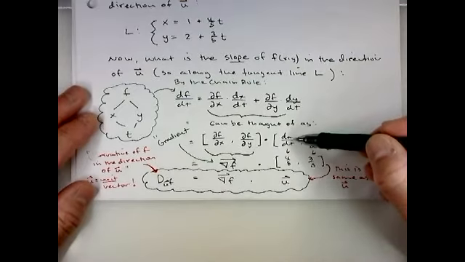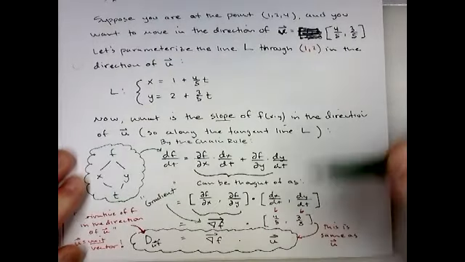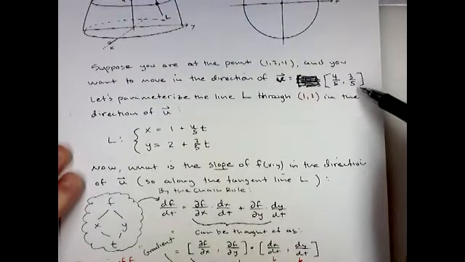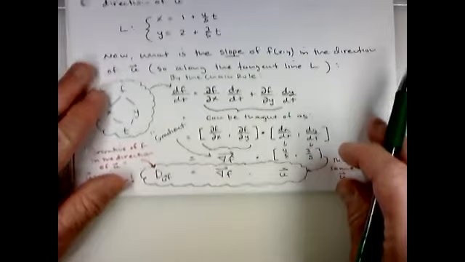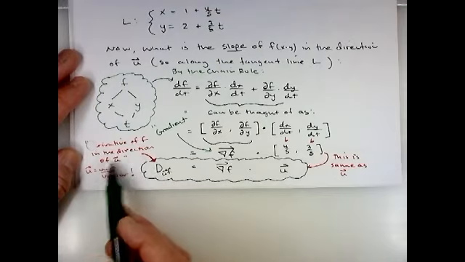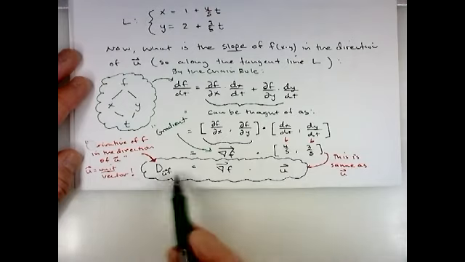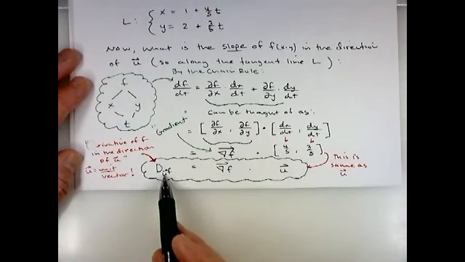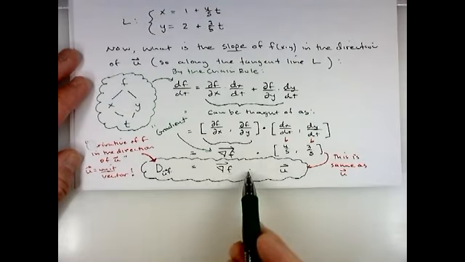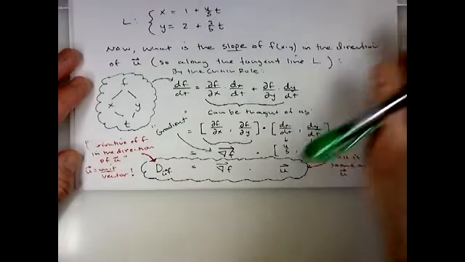Dotted with, now notice dx/dt and dy/dt. I'm going to slide this back up here. You get 4/5 and 3/5. But what was 4/5 and 3/5? That was just our original vector u. And that's always going to happen as well. So this leads to our formula. If we want the derivative of f in the direction of some vector u, as long as u is a unit vector, the notation is D subscript u f, the derivative of your function in the direction of u. It's the gradient of f dotted with u. This is our big formula. Let me show you how this works.